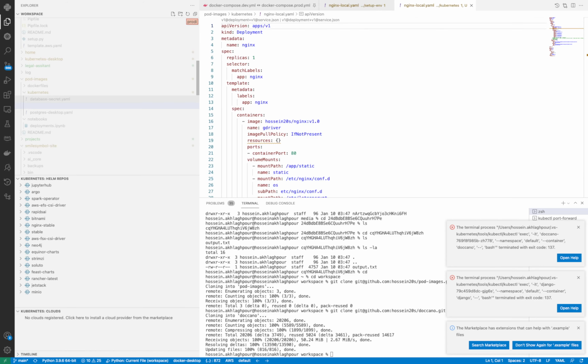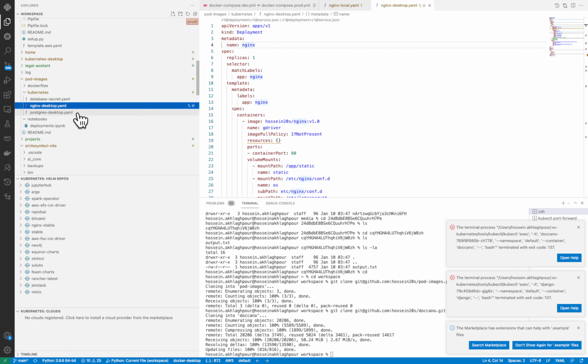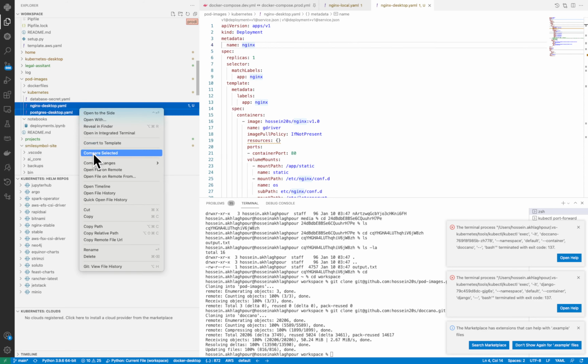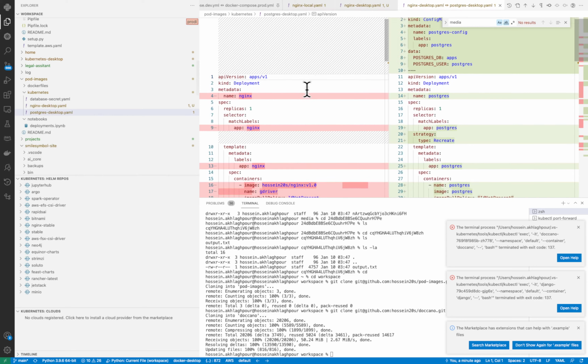Okay, nginx desktop. To follow everything, let's compare these two together and see if we follow the same standard.